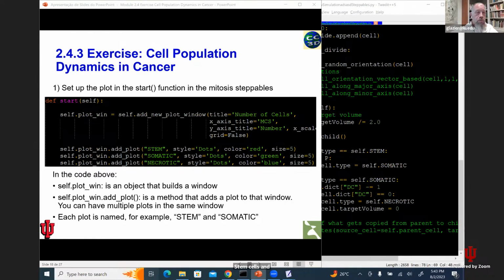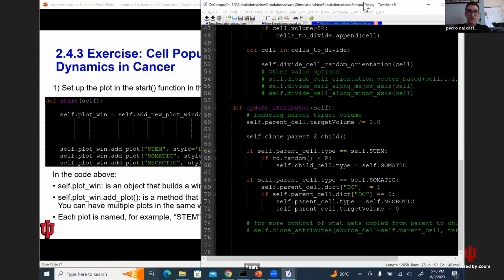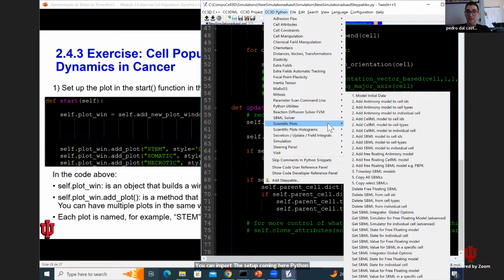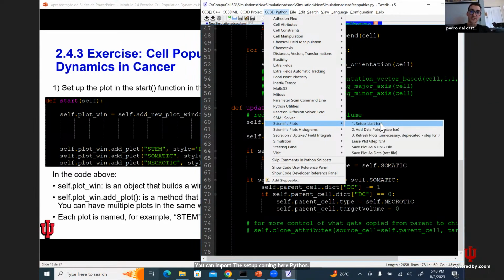Just walk them through the plot definition. You have it up on the screen. Yeah. It takes more time to say you're not going to explain it than to explain it. All right. So you can import the setup coming here, Python, scientific plots, and you can import the setup and the step, the add data points.